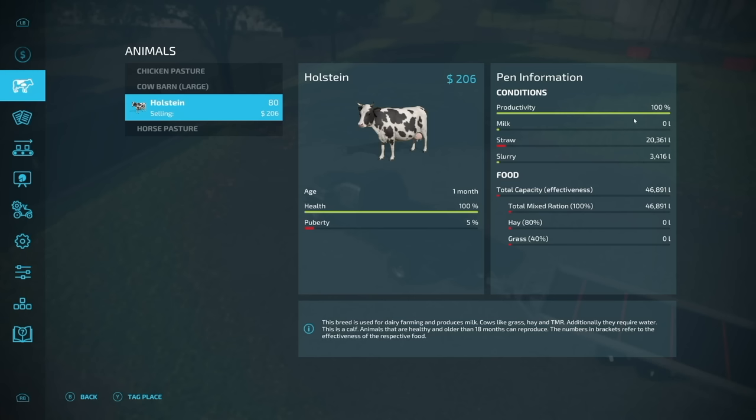Taking a look at our cattle as well, you could see of the 50-ish thousand liters of TMR that we put in, they've used like 4,000 liters overnight, and straw is kind of similar. Of course, there is no milk because they are not adult cattle. They're only 1 month old. And then slurry, we got about 3,400 liters there. That's fine. Later on, hopefully, we'll be able to put down some pumps and hoses, and that'll make that kind of fun.